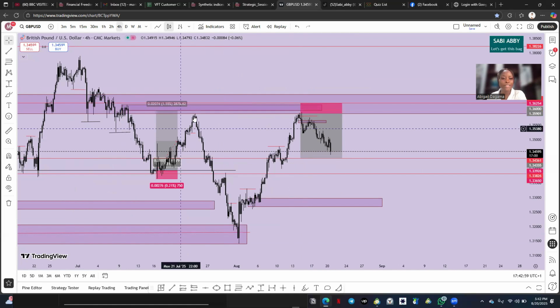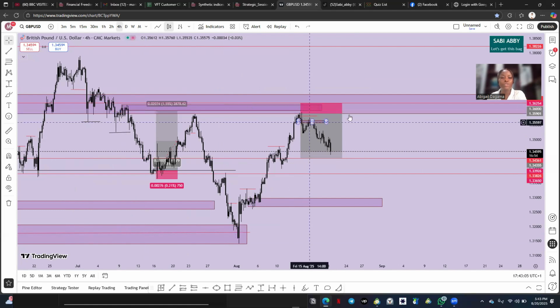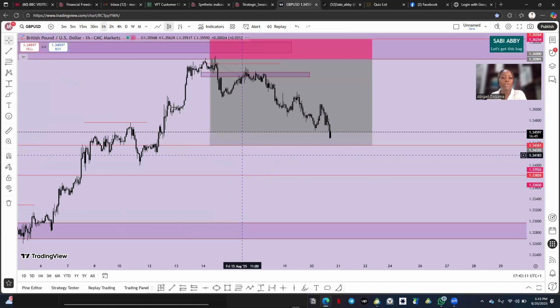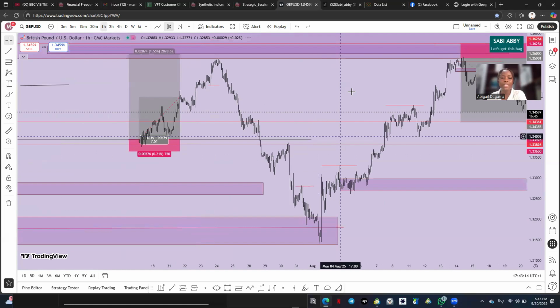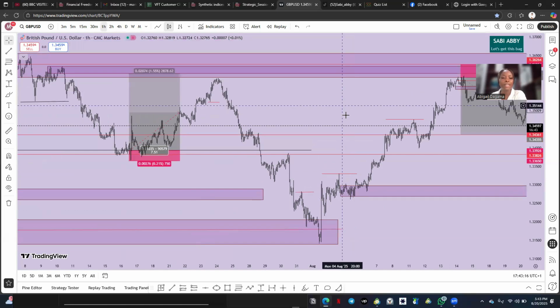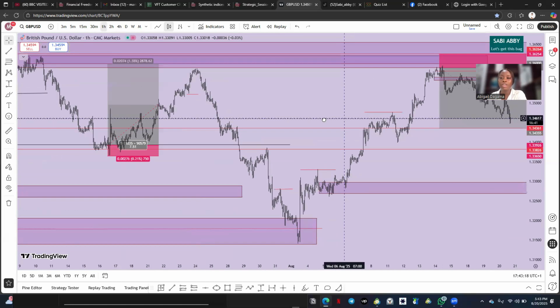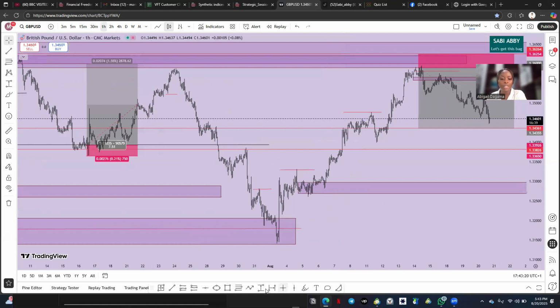Now, this is a particular level where GBPUSD sold from, but I was still looking at price returning into that zone for us to sell. And when price returned into that level, I simply went ahead and took a sell on GBPUSD. And that's how I came about this trade that has given me over 120 pips. Let's go ahead and calculate that for this particular asset class.